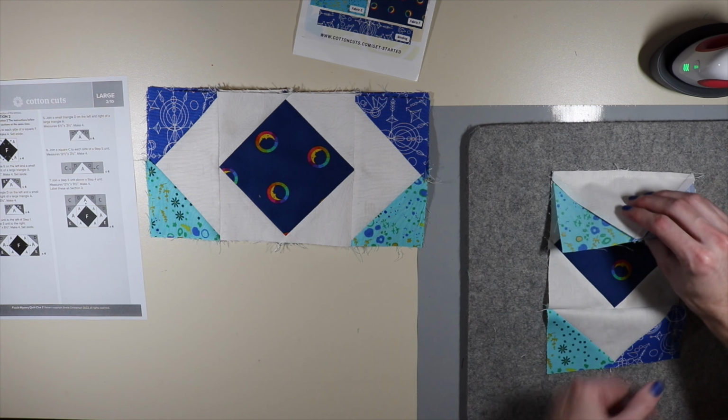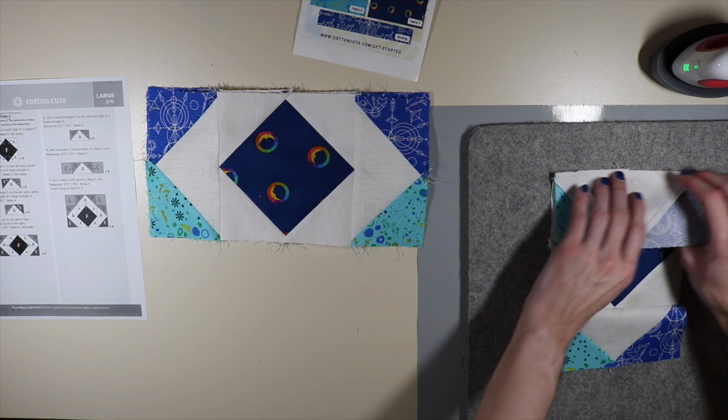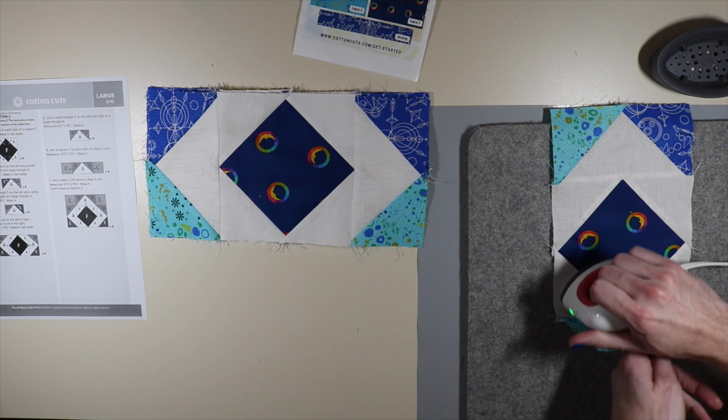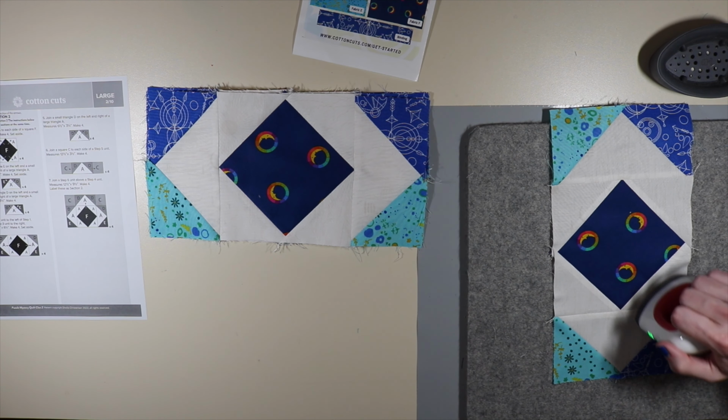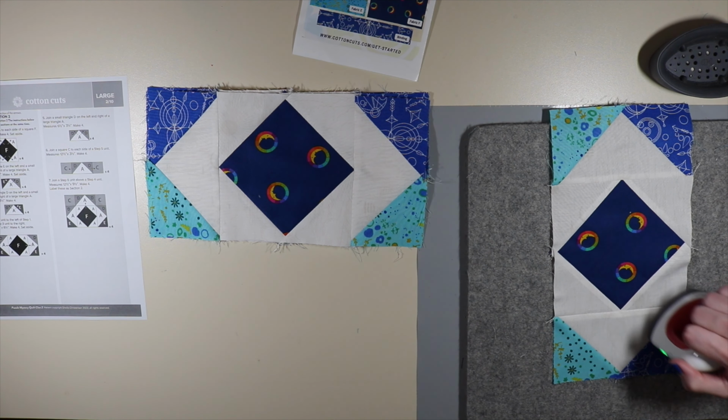Okay, I have sewn all 4 of those together, and now I'm pressing out from my center F block, just pressing it out like you do. I lost a few points along the way, but that's okay.